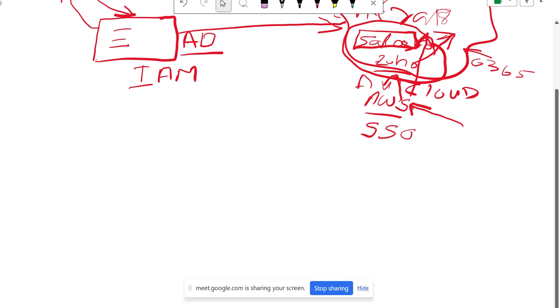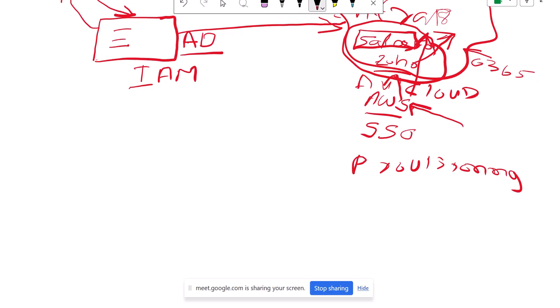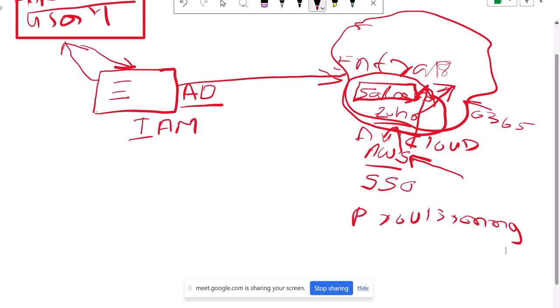And the next thing is provisioning. Provisioning is something where, first, you are getting users from HR, Active Directory is syncing those users, creating those users, and they are getting synced to Entra ID.